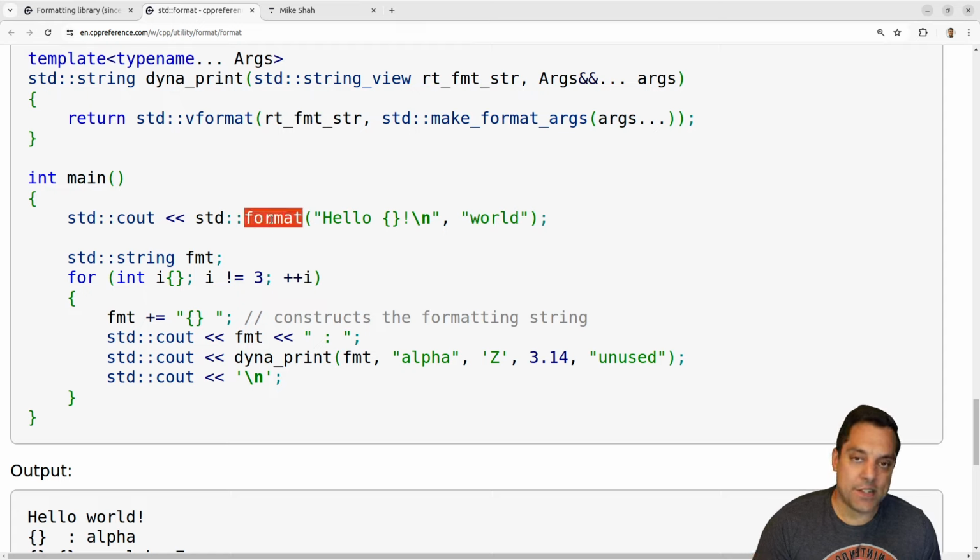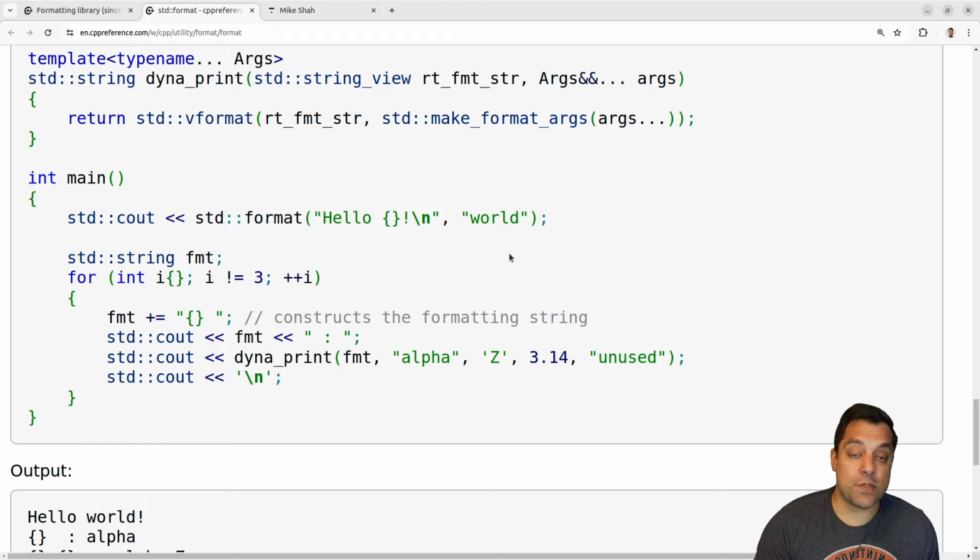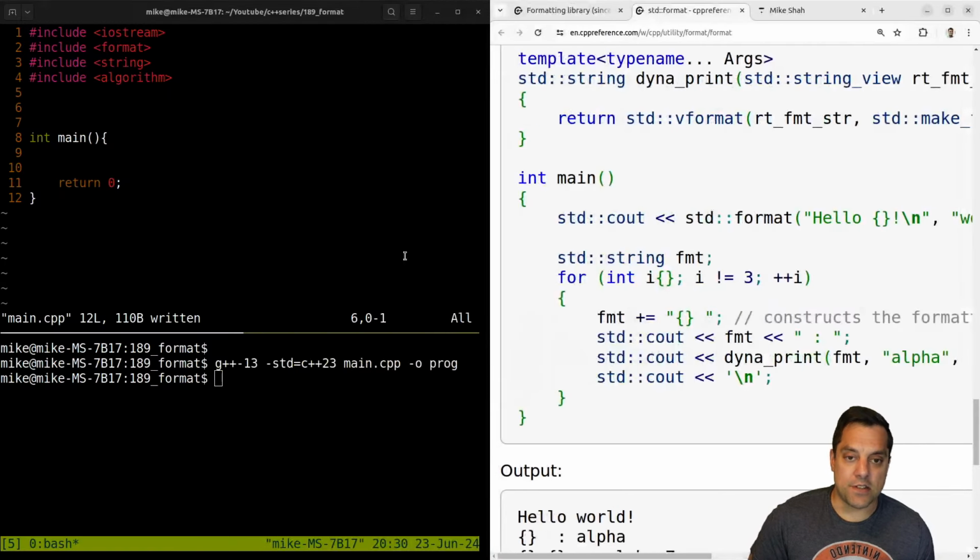But you get the advantage, as we found previously, that format is said to often be faster. You might want to run that through Quickbench. But in my opinion, it is just a little bit cleaner here. Now, with that said, we are going to have to support for our own custom types some way to print things out. That's very similar to the way that you'd otherwise write the operator and overload the two stream operators, but we'll have to write some functions to do that with format. Luckily, it's not too bad. We just have to understand how to do it here.